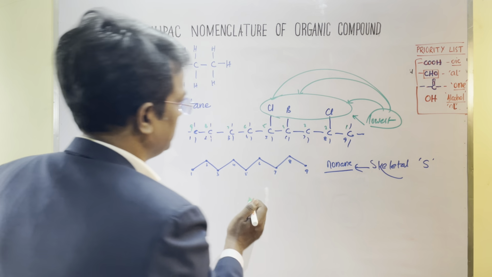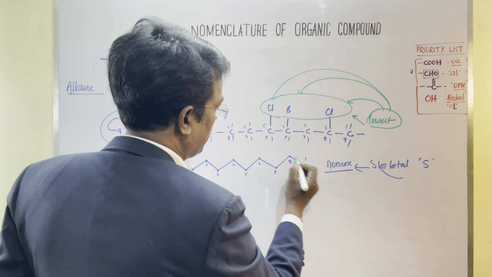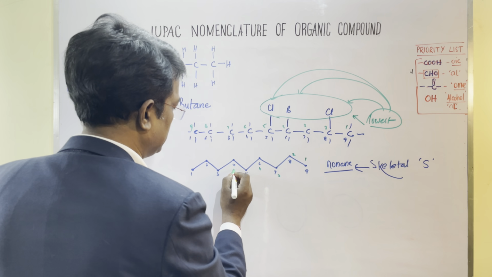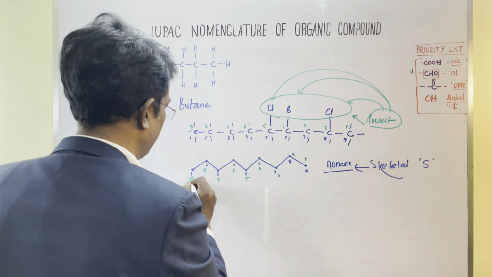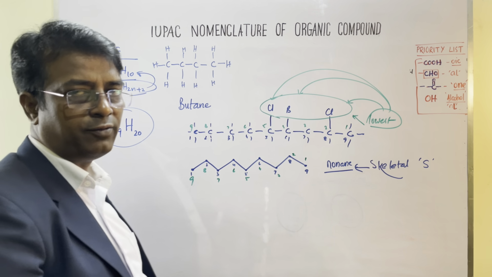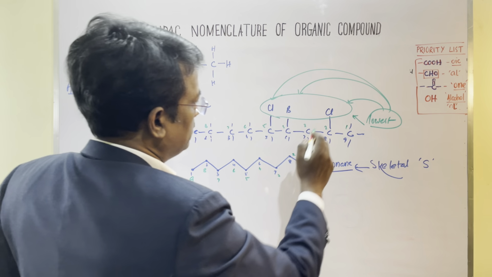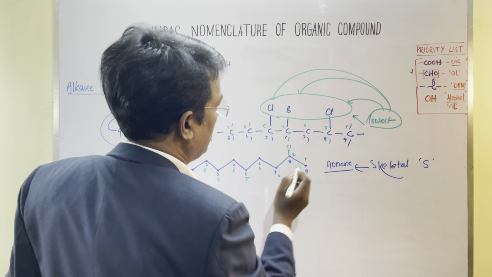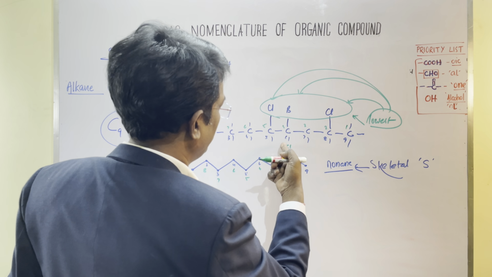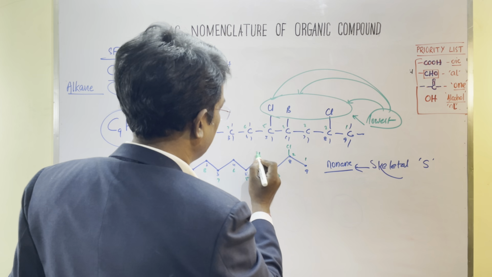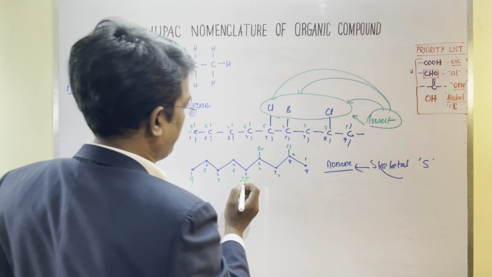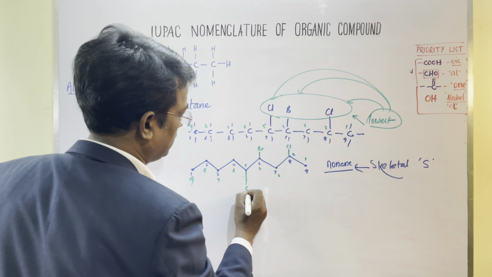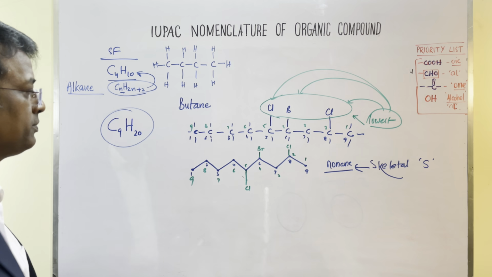Now, how do we represent it? This becomes 1, this is 2, 3, 4, 5, this is 6, 7, 8 and 9. In any case, it's 9 from right to left or left to right. Now here, chlorine comes at the second position. Just write Cl here. Now bromine, from this point, is at the 4th position. And at the 5th position, right here, is chlorine. It means the same thing.